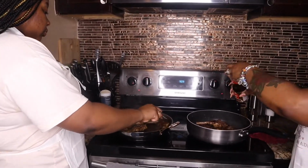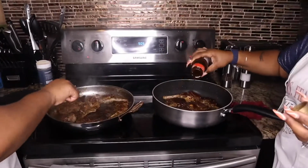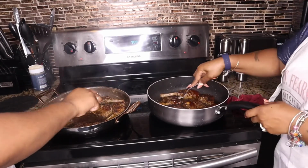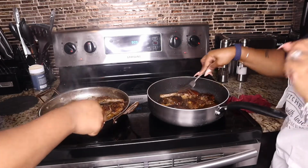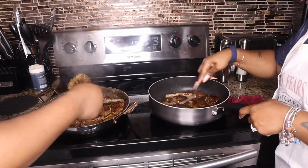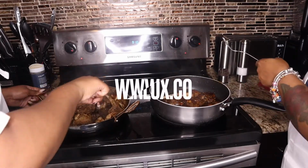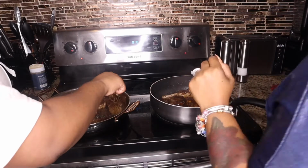I'm gonna add some teriyaki glaze on this side since I got the other side all looking pretty. Shout out to Miranda. She put me on to the teriyaki glaze. That's my little sister, y'all. She got her own cosmetic line. I'll put the link down below. How about that?